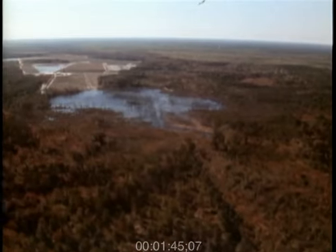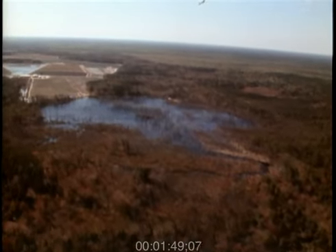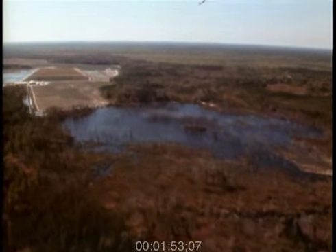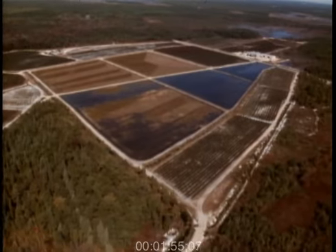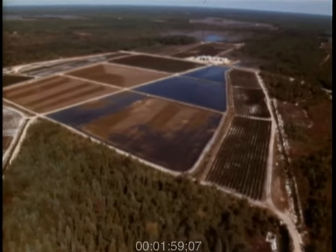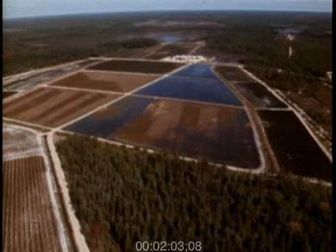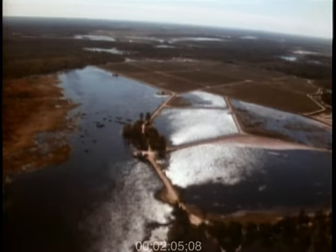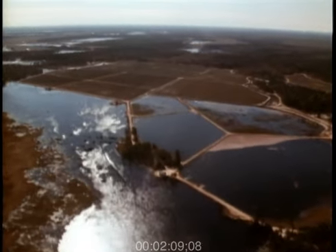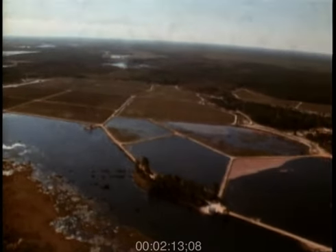In the upper reservoir, there's approximately 300 acres of water, and that is as important as the bog itself. A lot of the water we take from the Shoal Branch and the West Branch of the Wading River — after we use it here, as it goes through our bogs, we pass a lot of it on to our neighbor, Haynes and Haynes, and then it returns back into the West Branch of the Wading River. So we're really conserving water — we're just using it as it passes by us.